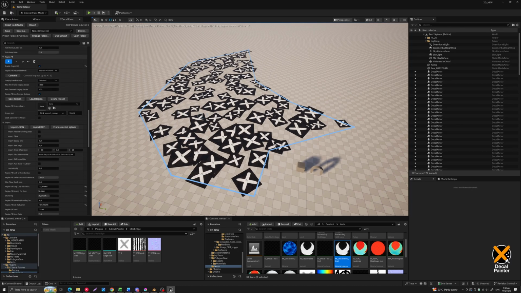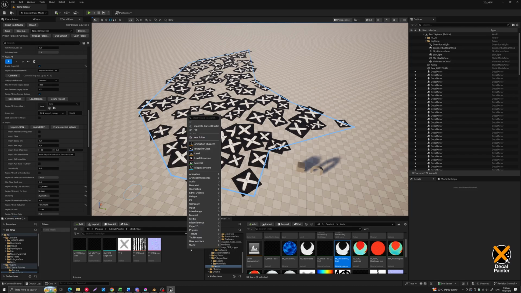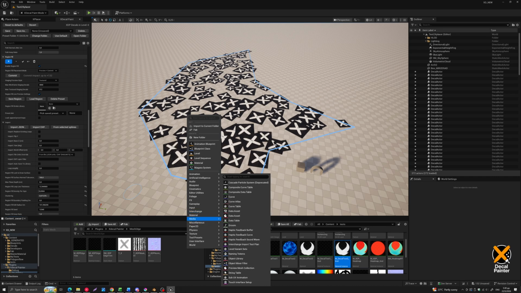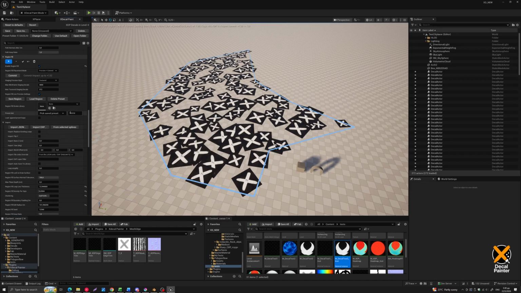Now the other part added in region fill is that now you can save your region. So if I come here, there's a region fill stroke library. If I right click anywhere in the content browser here, then I can right click on the miscellaneous, and here there is a data asset. Once you click on that, you can drag it here, name your region to whatever you want, and then just save it, and then just retrieve it through this load region whenever you want. So this is another way to keep track of these regions for either your team members or yourself later on as you progress in your projects.